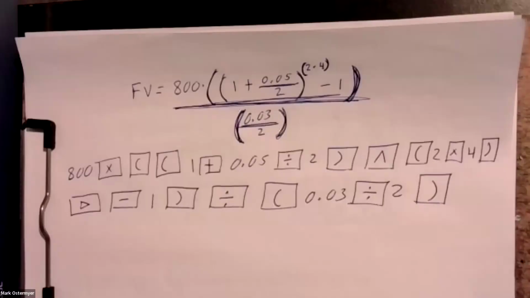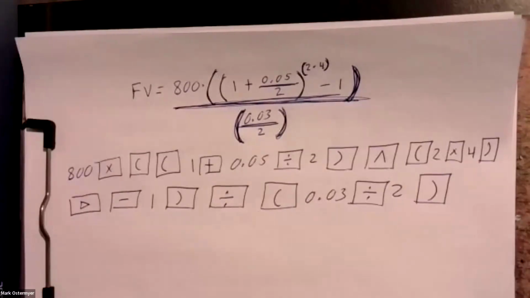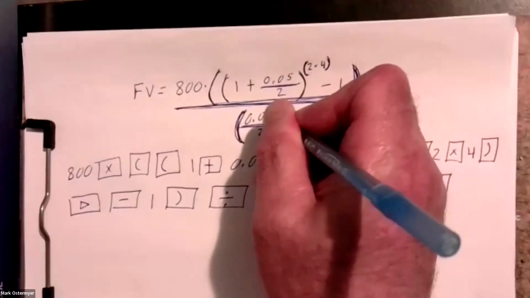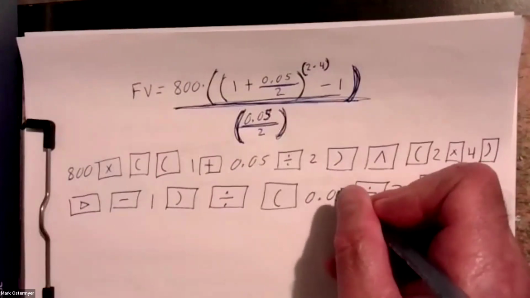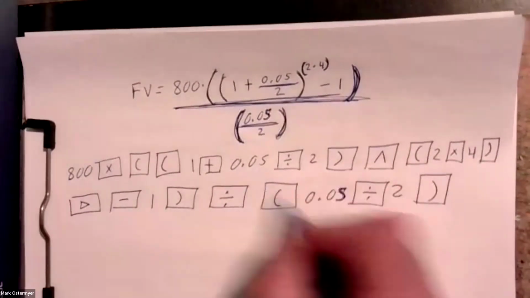So it's a complicated calculation. Where did you get 0.03 from? Well, wait a minute. Should that be 0.05? Yeah. 5%, shouldn't it? Son of a gun. Yeah, this should be 0.05. Same as this up here. Yeah, this should be 0.05. My bad. There you go. This is okay. All right, go ahead.